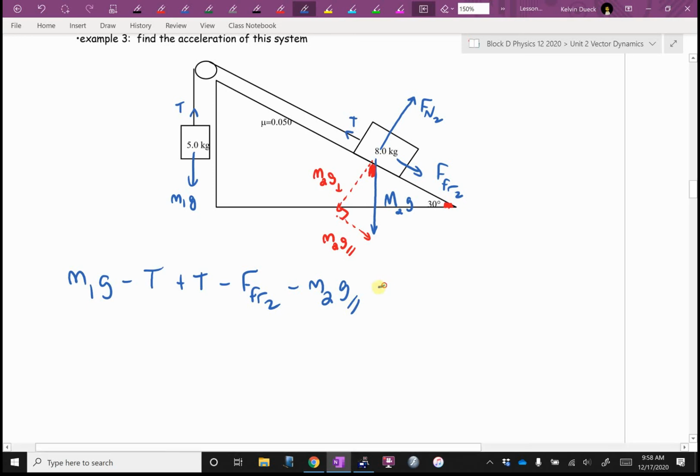What's that going to equal? If you were really lazy, what are they asking me to find? You could have already, on this line, just gone, you know what, or written M A all down there. I'll sometimes do that because MA. Tensions cancel.